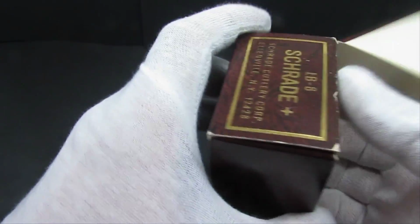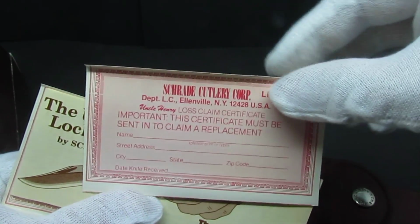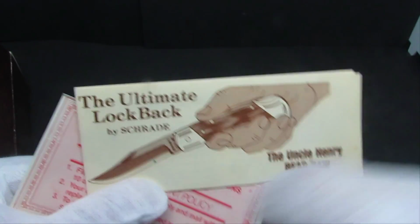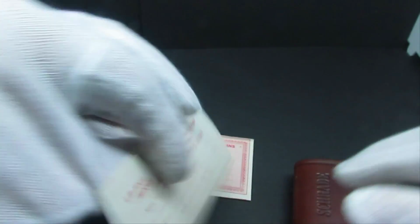I'm gonna bring that out, and it should have some paperwork in there, and it does. There we go. Let's see what we got here. This is a certificate, I guess for a parts replacement or anything like that. There it is. Ultimate Lockback knife by Schrade, the Uncle Henry Bear Paw. Okay, then we got a loss replacement paperwork. Alright, let's move those papers back into the box. As you can see, everything's in great shape.